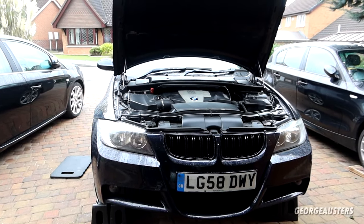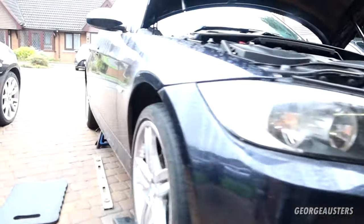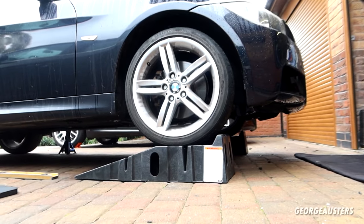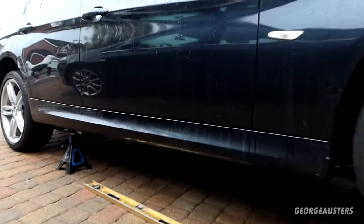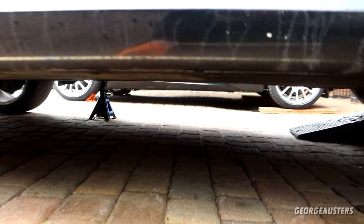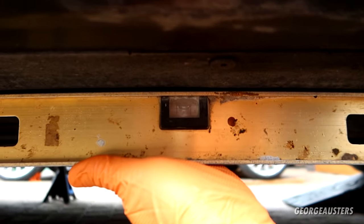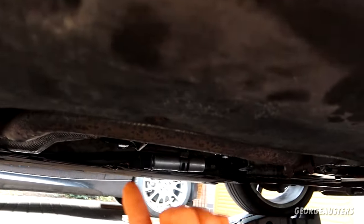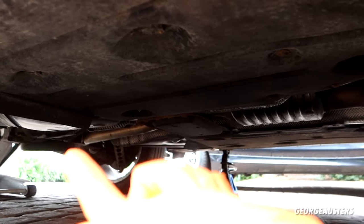Okay then, so as you can see, we have the car up in the air. And believe it or not, the car is actually level. So the driveway is on a bit of a slope. So the front wheels are lifted up in the air on the ramps, of course, and the rears are on actual stands. If we have a look using a spirit level, we can see that that is pretty much bang on in the middle. Now it's important that we do have the car perfectly level for when we refill both the gearbox and the differential, but I'll get onto that when we do it.